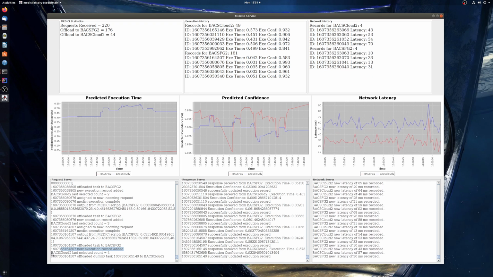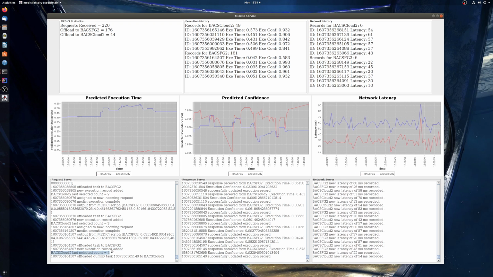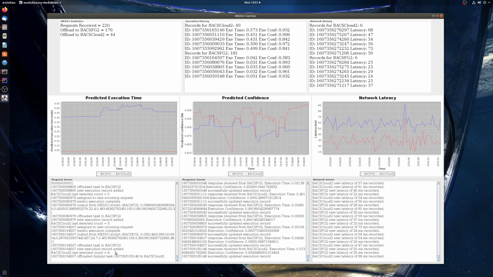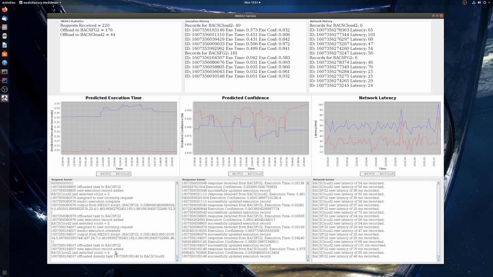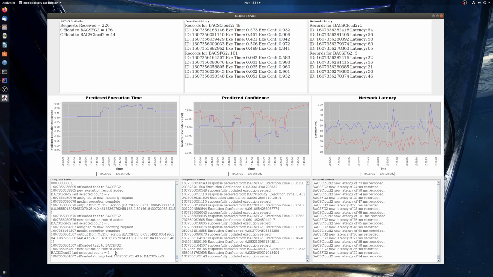Furthermore, at the bottom here, we can see a counter being kept track of for the cloud model. The purpose of this is that MEDICI utilizes dummy tasks to send a dummy request to a model that hasn't been used for a set number of times.